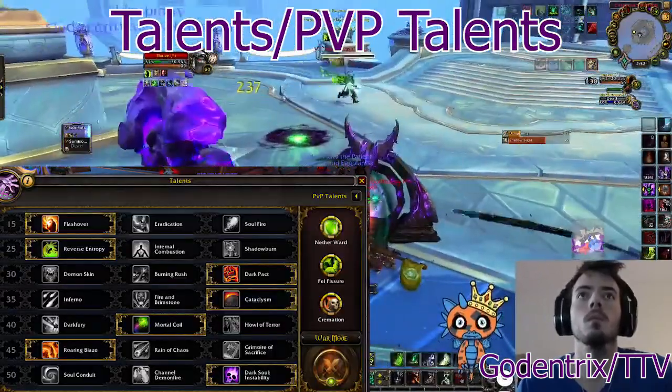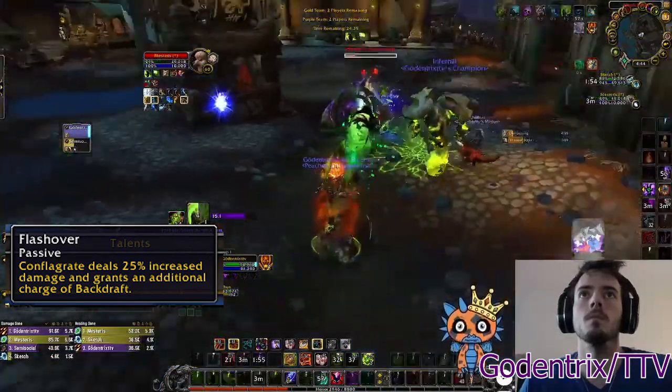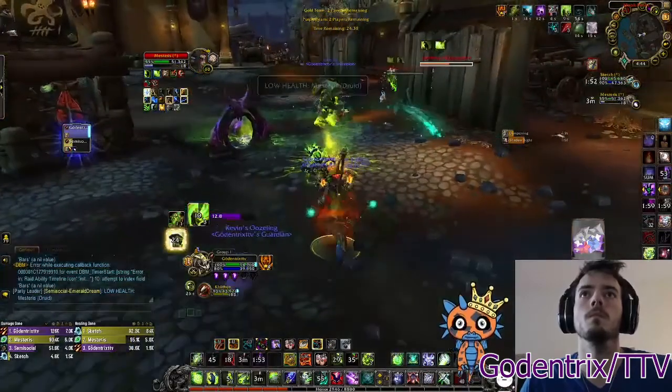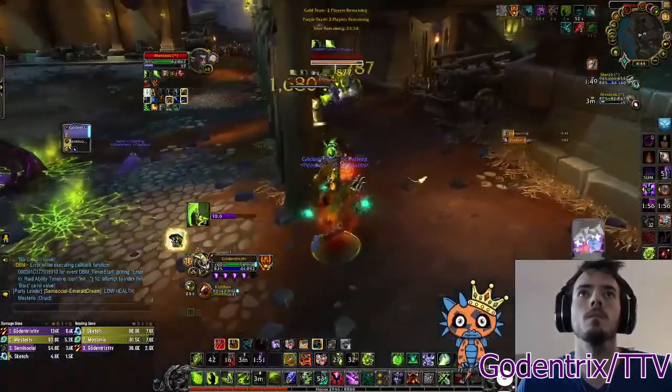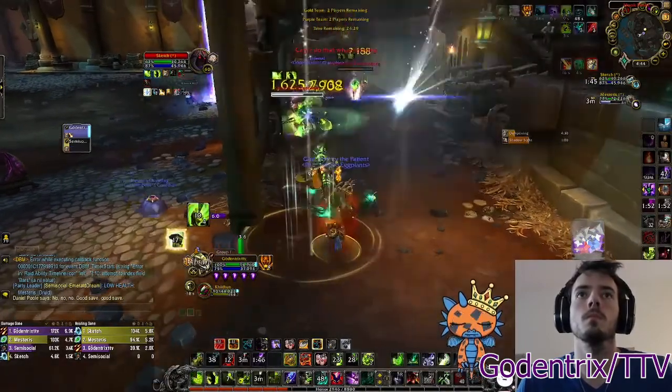Level 15 talent. We're going to take Flashover. Conflag deals 25% increased damage and grants an additional charge of Backdraft. Instead of getting 1 stack of this reduced cast time, we're going to gain 2 stacks of this reduced cast time for our Chaos Bolts. So we can Conflag once and send 2 Chaos Bolts out real quick.